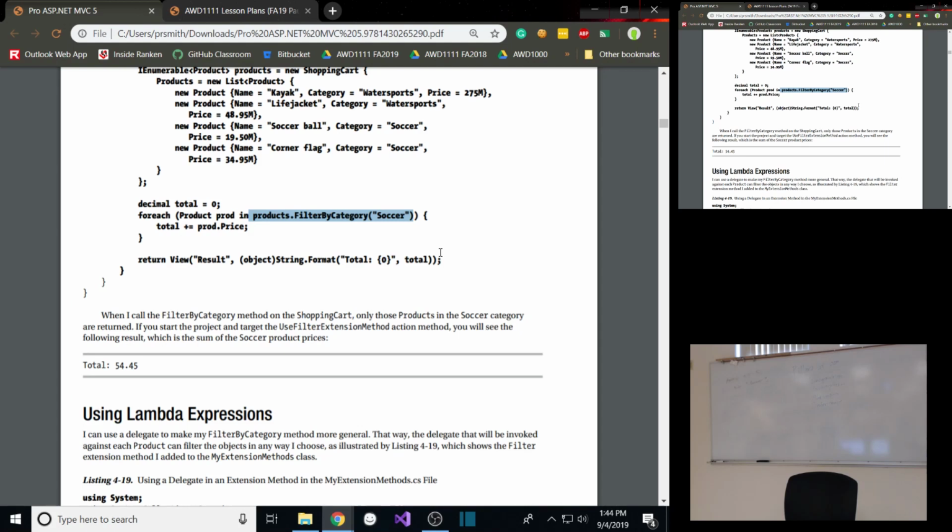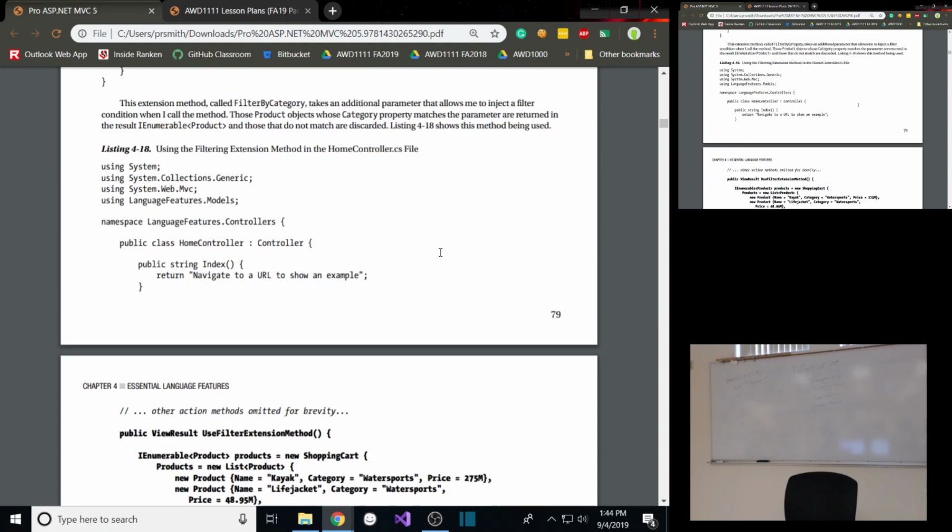So you almost have a nested loop in a sense, because you have one loop here, but then it's going to another. Yes. When I call FilterByCategory, there's an implicit interface that it's actually implementing, which has a get-next kind of method in it.